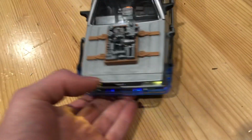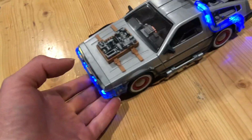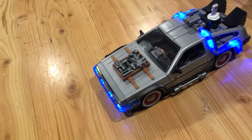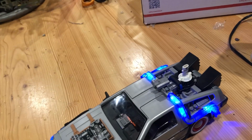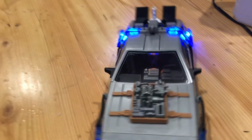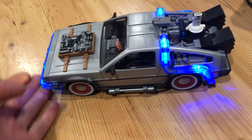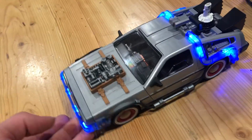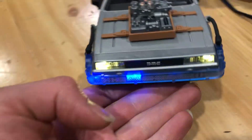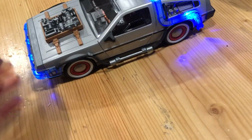So anyway, I think that pretty much concludes my little demonstration here of what the car looks like with all the added features. I think it looks much better though. Because, yeah, just having these really improve the lighting with the time circuits. And then obviously the headlights. I don't know why Playmobil never does headlights.